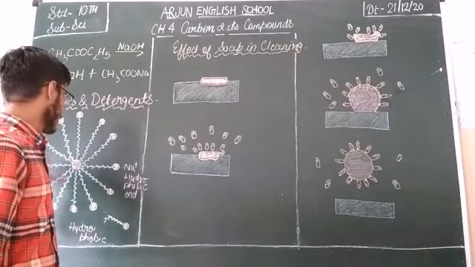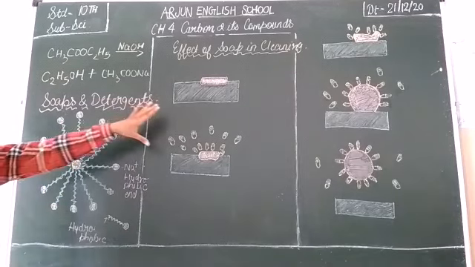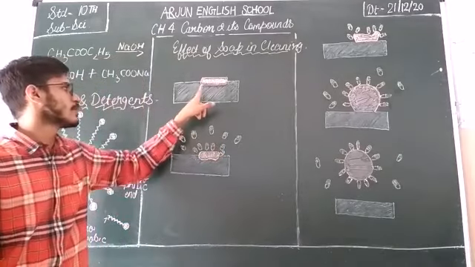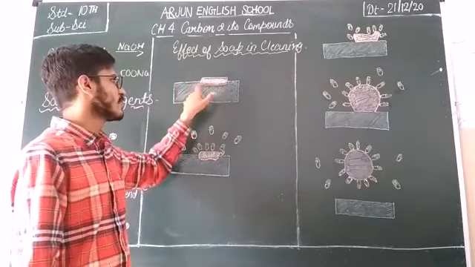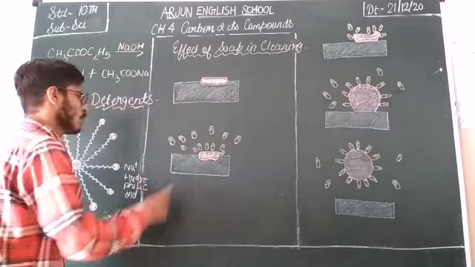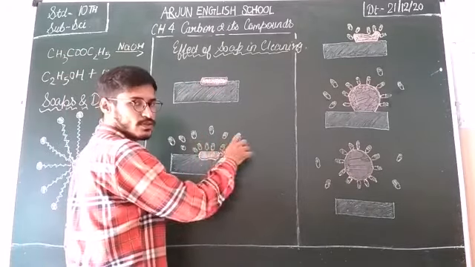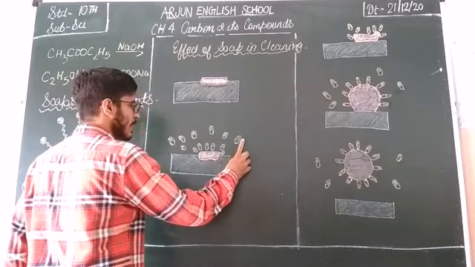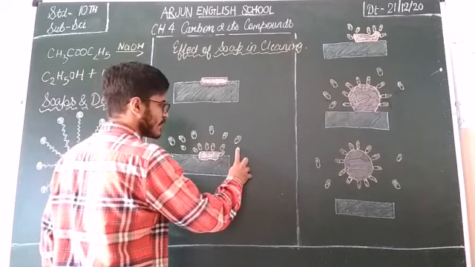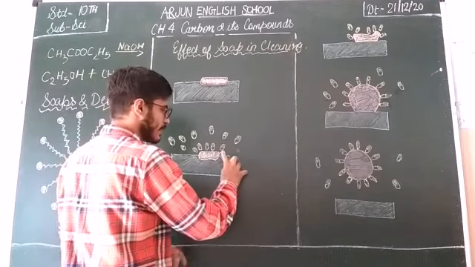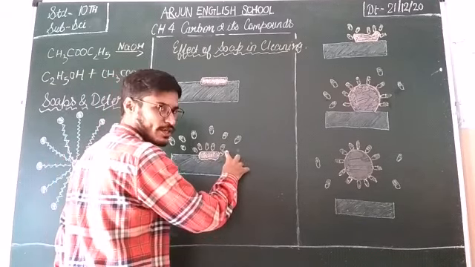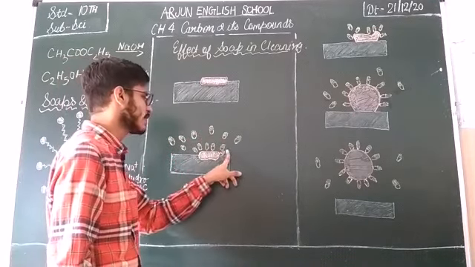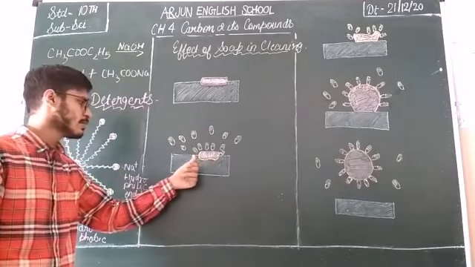Now the structure is that of a micelle, which I will explain here. So what happens in the effect of soap and cleaning? Here dirt is there. This is the water surface and here dirt is there. Now what happens? These are the soap molecules I have drawn. This one is hydrophilic and this one is hydrophobic. That is, one is away from water, interacting with dirt, and the other comes in contact with water. See, here the dirt is stationary and doesn't react. The soap molecules are coming to attack it.